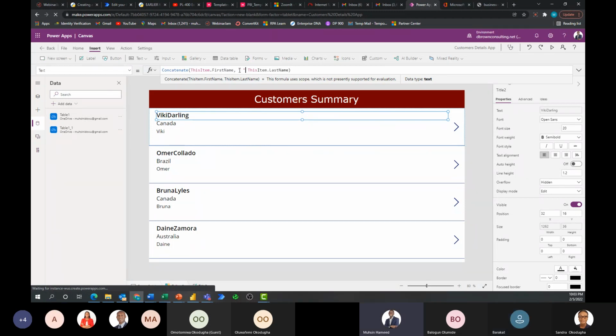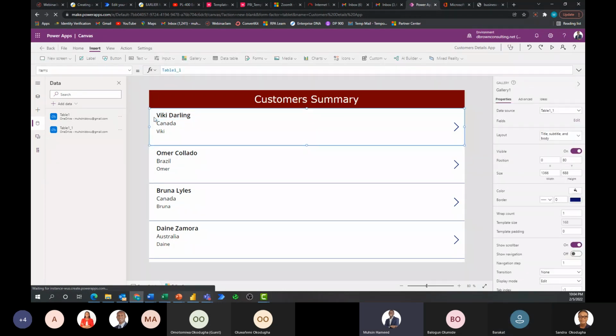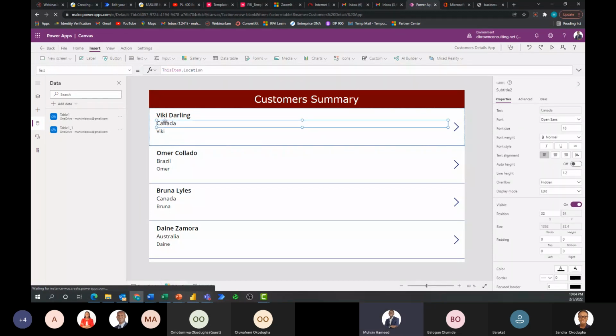Hello, Musi. Hi, Baraka. I could connect my Google Drive to this platform, so my table is just showing the name and number. There's no Canada nor country. Okay, yeah. So what you would do is select the field that has the number, where you should have one under the name there. Is that correct? Yes. So select that and look at your formula bar. You would see something like this item dot customer number.